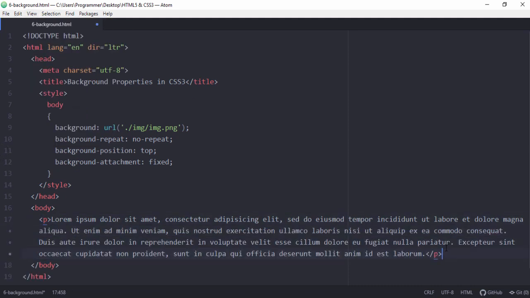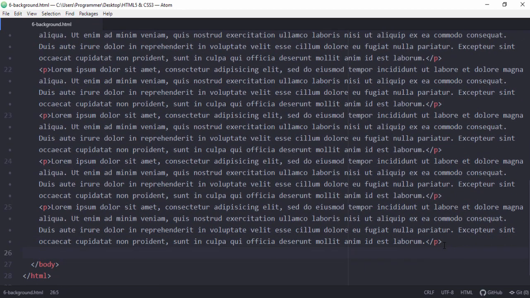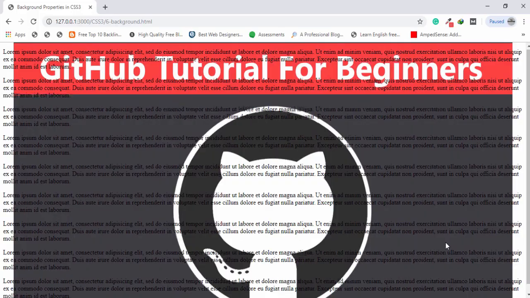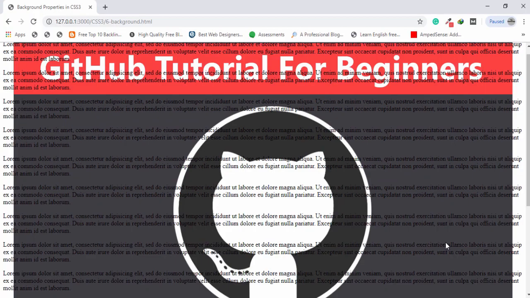Copy that and paste it a lot of times, right? And also I'm going to use an image a couple of times, and I'm able to see the scroll bar has appeared on the right side.